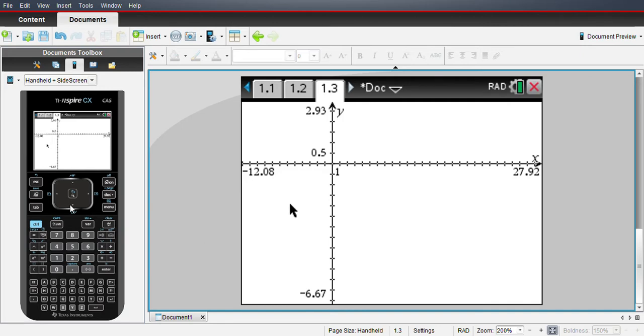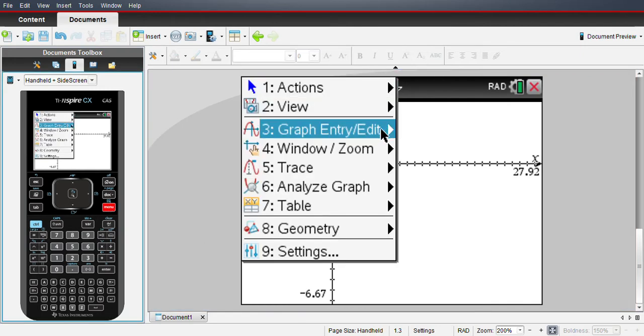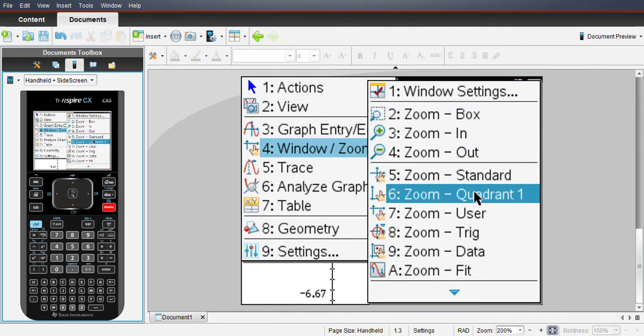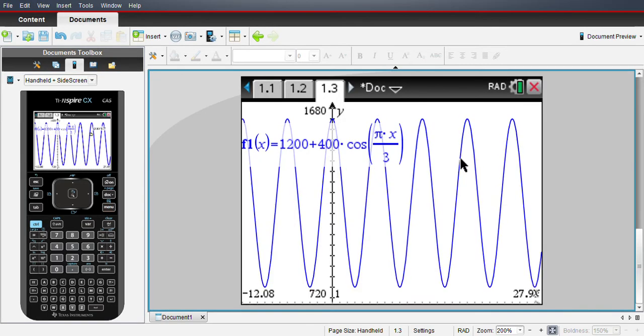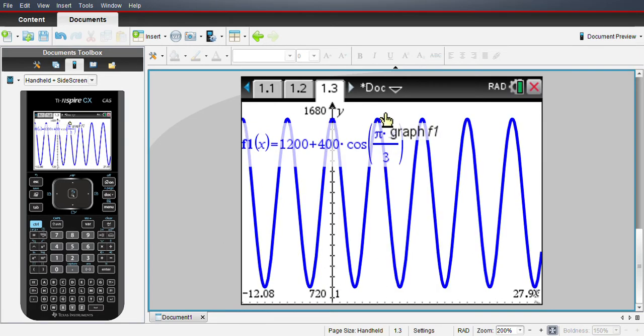So if you have typed one in, press enter, and you can't see it, make sure that you go to menu and then you go window zoom. I think the easiest way to find it is just go zoom fit, and it will automatically go to it unless you have multiple functions on there. So if you go to this, here it is. It's up at 720 to 1680. So it's a fair way up. So if you're trying to zoom out and keep on trying to find it, it can take a while and waste valuable time. So as we see, we haven't got it over a set domain.